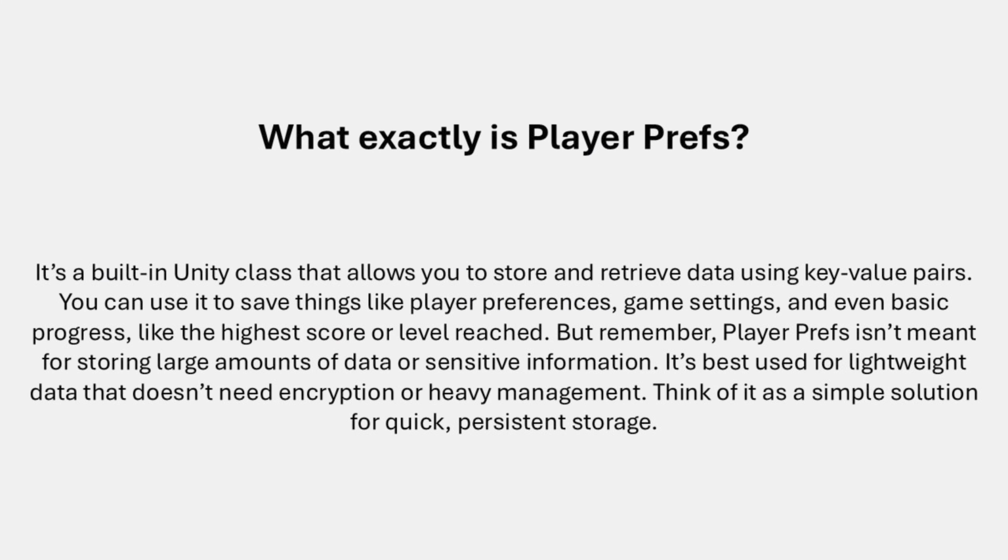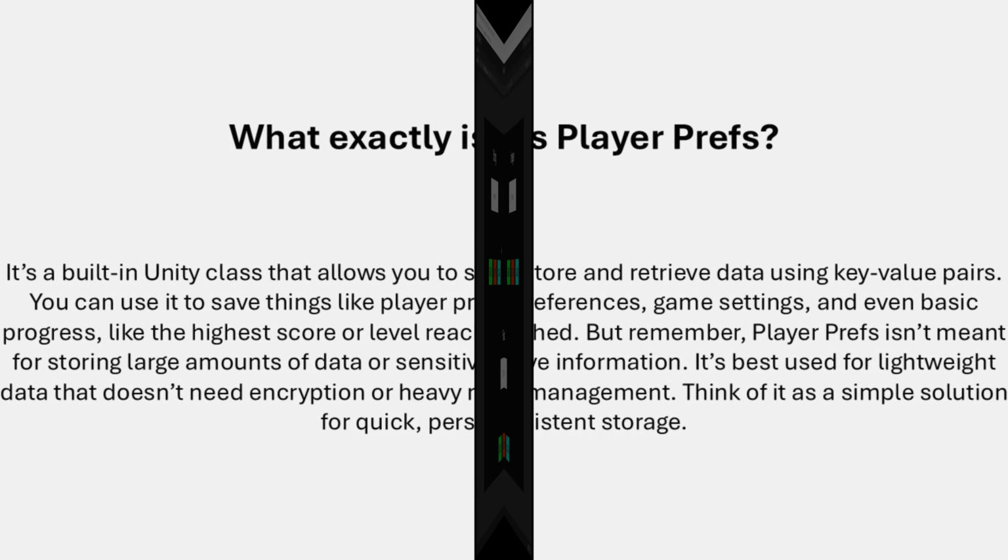First things first, what exactly is PlayerPrefs? It's a built-in Unity class that allows you to store and retrieve data using key value pairs. You can use it to save things like player preferences, game settings, and even basic progress like the highest score or level reached. But remember, PlayerPrefs isn't meant for storing large amounts of data or sensitive information. It's best used for lightweight data that doesn't need encryption or heavy management. Think of it as a simple solution for quick, persistent storage.